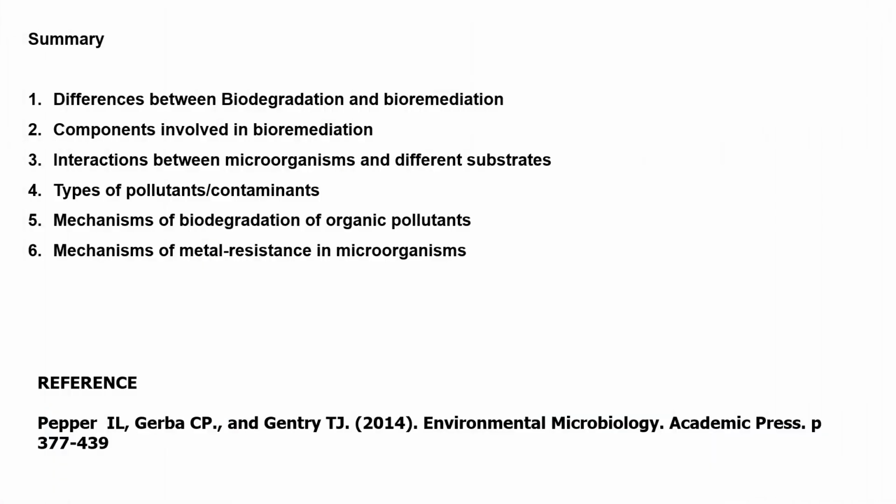Okay, to summarize, we have seen different things along this presentation. We've seen the difference between biodegradation and remediation, and what the different components involved in bioremediation are. We have discussed how a microorganism interacts with organic pollutants and inorganic pollutants in normal conditions, the different mechanisms of how a cell deals with organic pollutants, and how it deals with metal toxicity. So this covers part 1 of bioremediation.